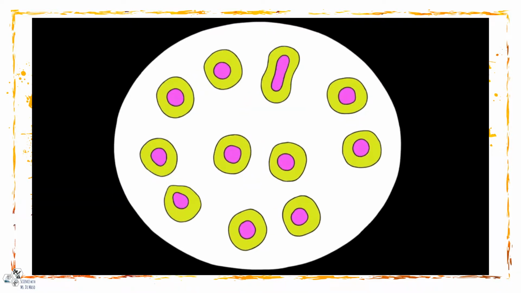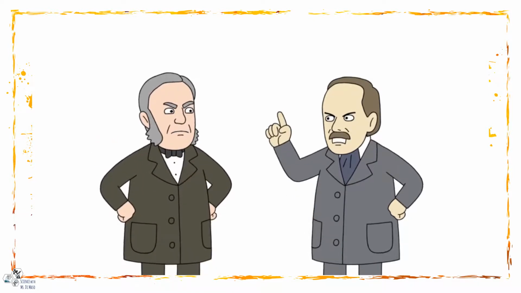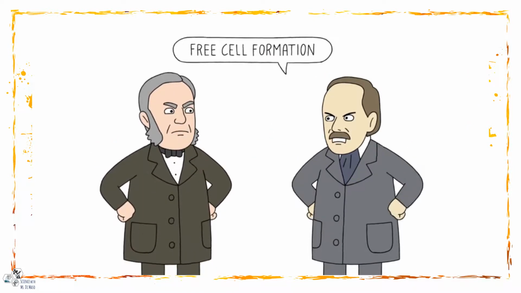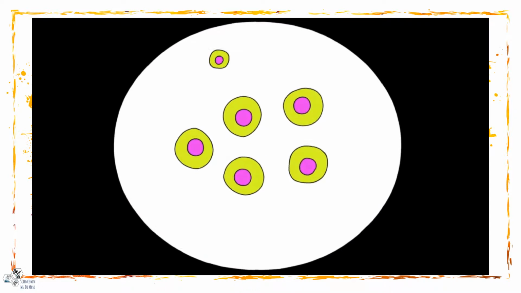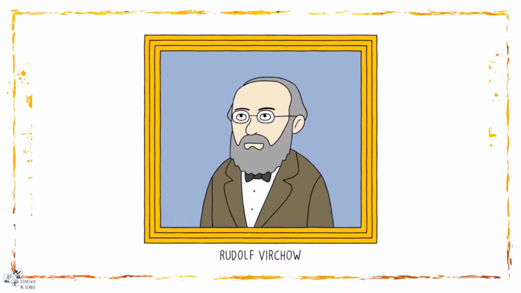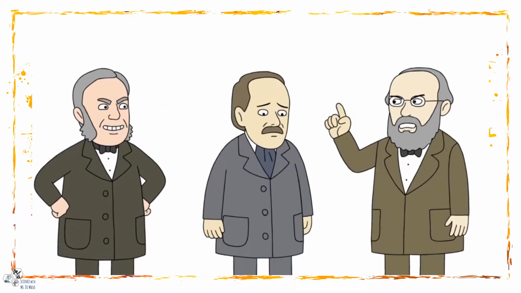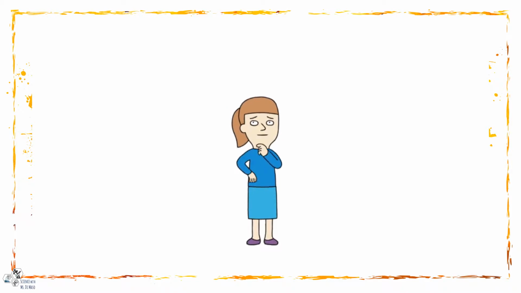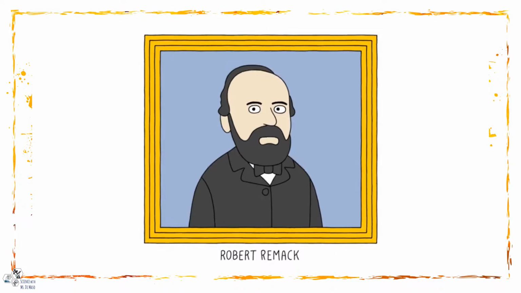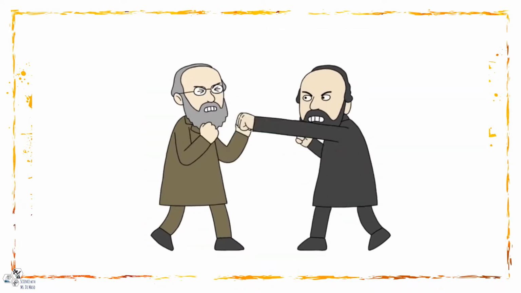A bone of contention arose between them, as for the last part of the cell theory, that cells come from pre-existing cells, Schleiden didn't exactly subscribe to that thought, as he swore cells came from free cell formation, where they just kind of spontaneously crystallized into existence. That's when another scientist, named Rudolf Virchow, stepped in with research showing that cells did come from other cells. Research that was actually, how to put it, borrowed without permission from a Jewish scientist by the name of Robert Remak, which led to two more feuding scientists.